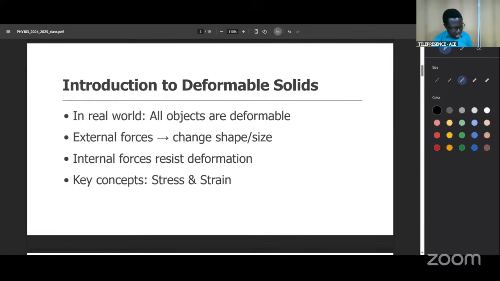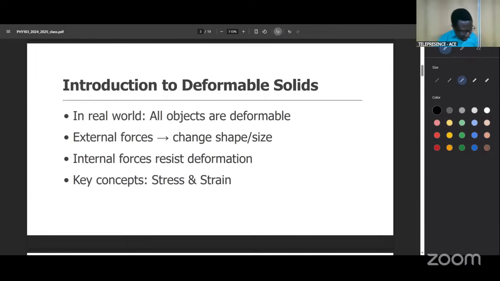It can be in the form of shear. When you apply force on a surface, on an area, it can be in the form of sliding of layers. The deformation can also come in the form of bending. At times, many of us have something that is straight, and because you just want to do something, you bend it, you deform the shape of that thing. So these are the forms through which deformation can happen.